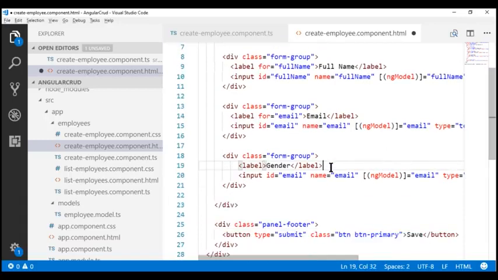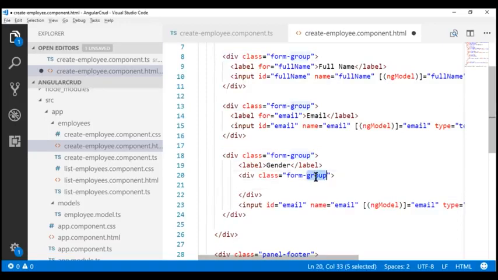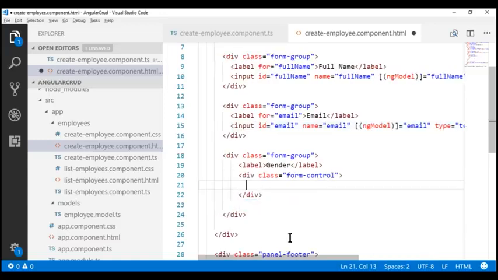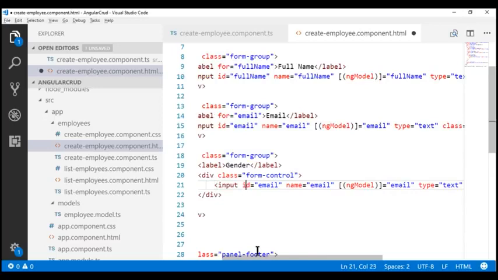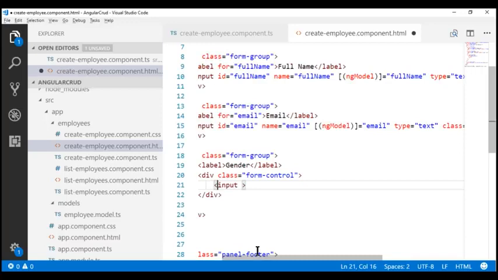And then inside this div, I'm going to create another div, and I'm going to use a different class here. So this is going to be form control. Again, this is Bootstrap CSS class for styling, and then let's move this input element inside that div, and let's get rid of all these attributes and then use the attributes that are required for our radio button.